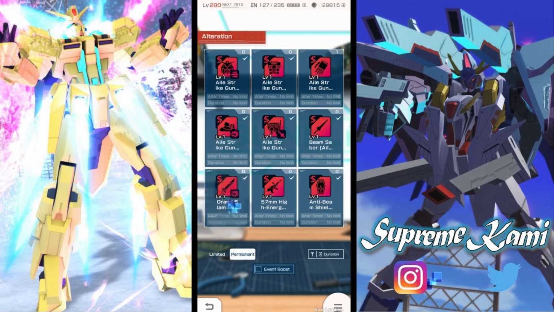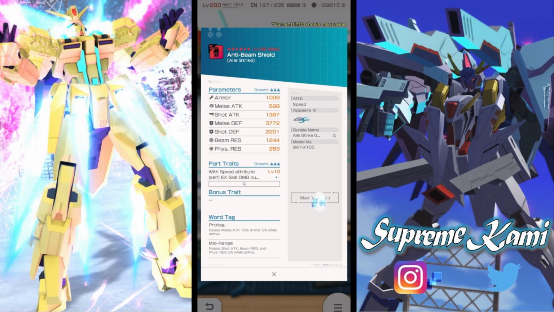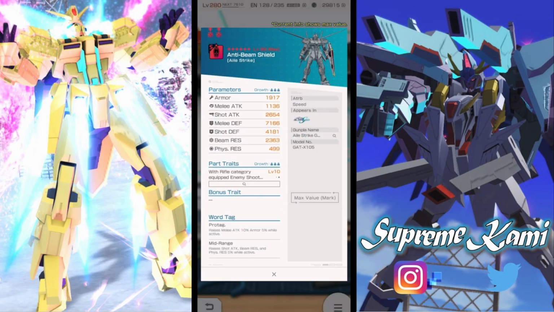And then this one over here is going to be the Knights and Nails. So this one, I believe, without the alteration, is going to be D power. So obviously, after alteration, it is going to be a lot more powerful. And then last but not least, looking over the shield, okay, so this one is going to be another shooting power reduced, but the first portrait is just kind of like no. So that's why I would rather spend my resources on some other part instead. So yep, definitely not going to be it for me.